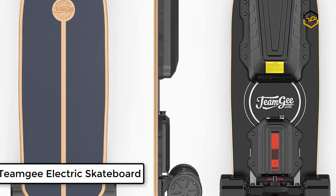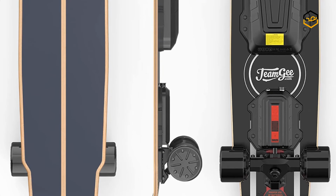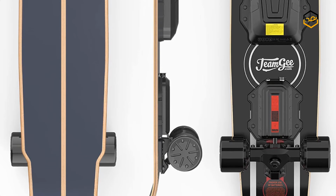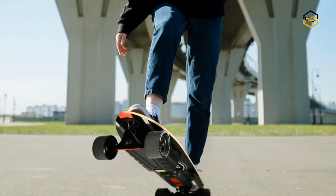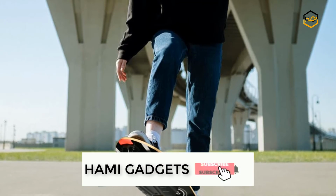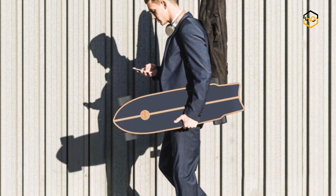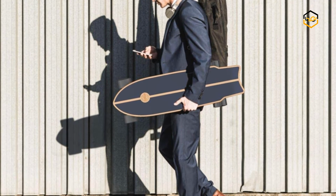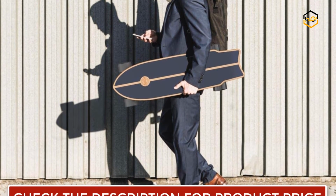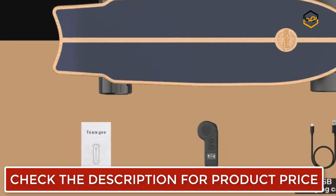At number 1 we have Team G Electric Skateboard. The H20 Mini is equipped with a 900 watt supermotor that can easily climb up to 25% inclines with a top speed of 24 miles per hour and a range of 18 miles. Skateboarders will enjoy a more powerful and smoother experience. It is made of 7-ply maple wood. This board is sturdy and can support up to 286 pounds. The high-quality PU wheels provide excellent ground grip.